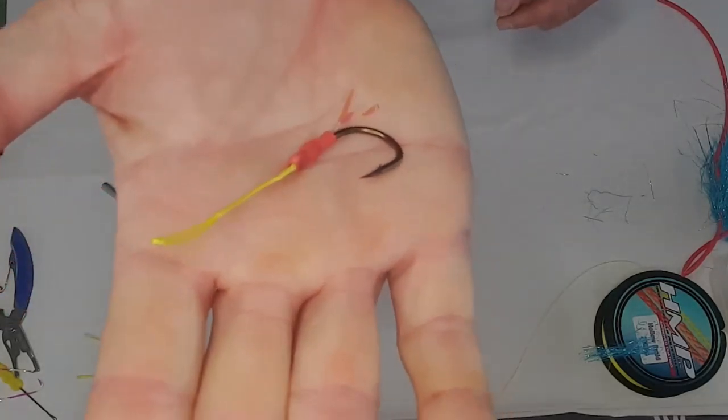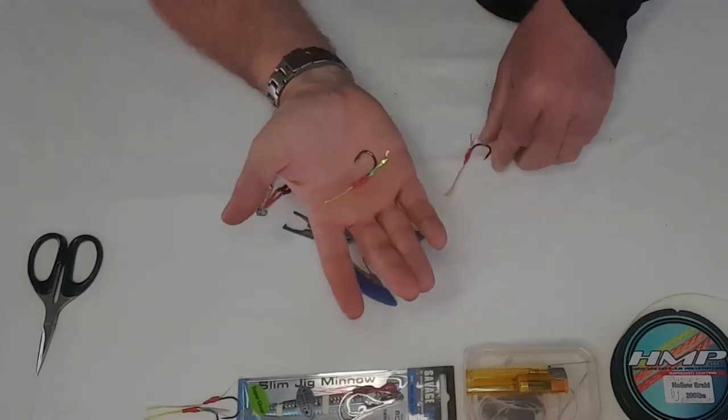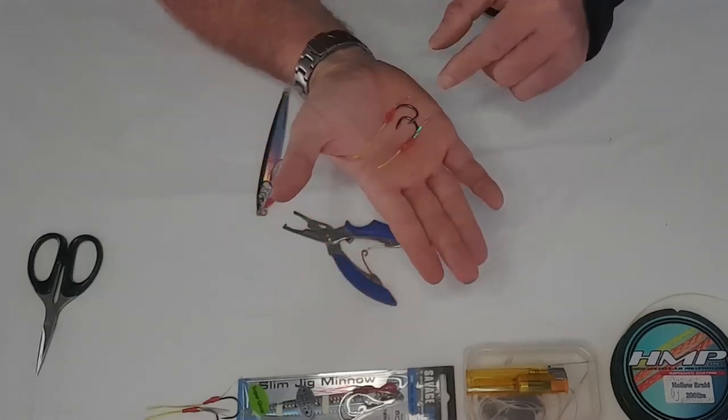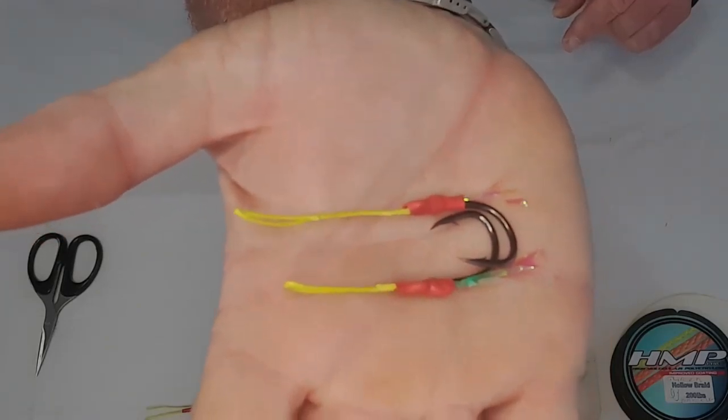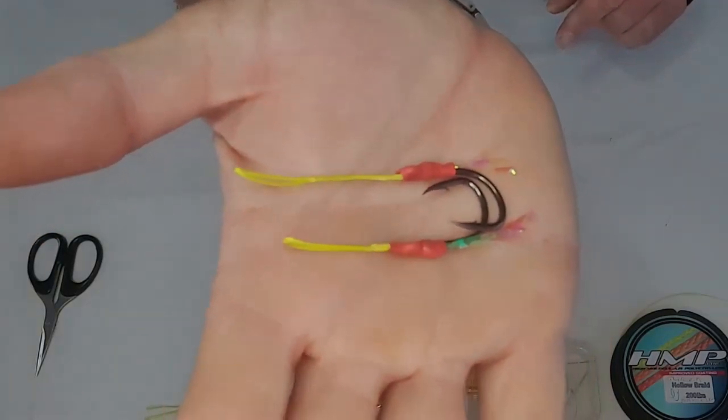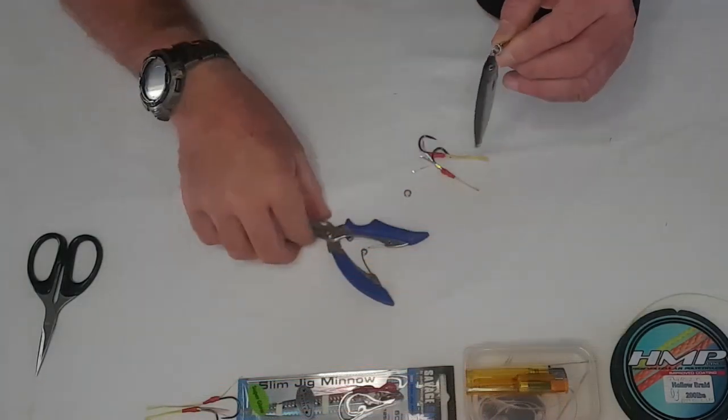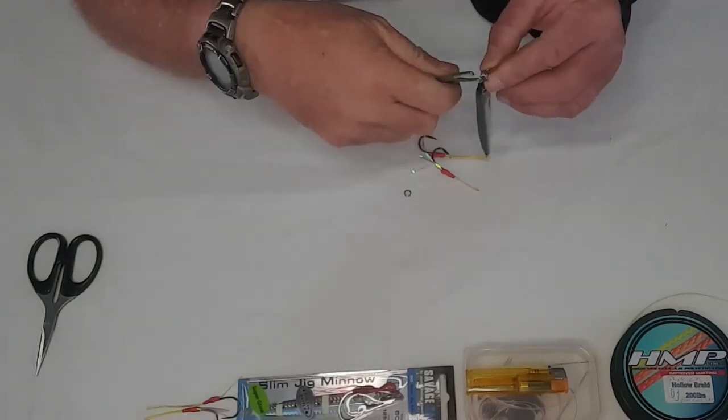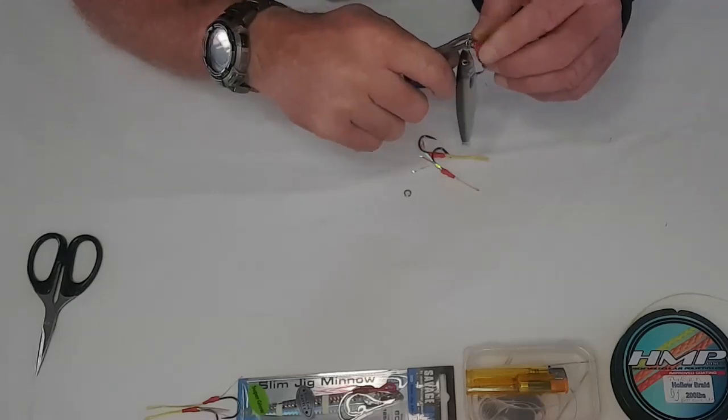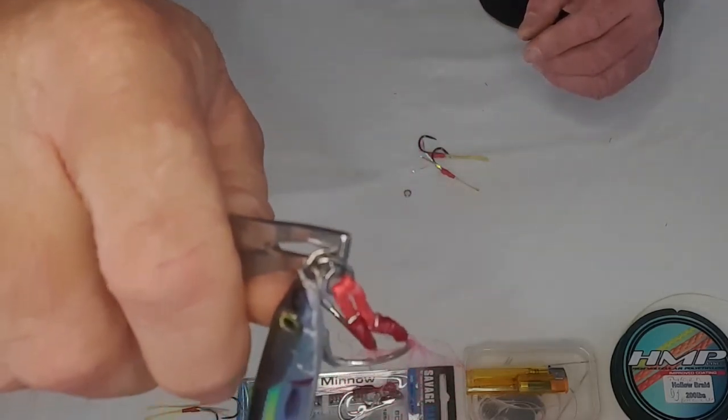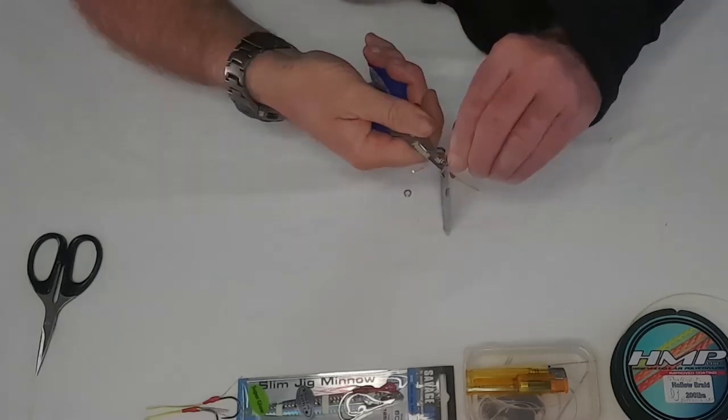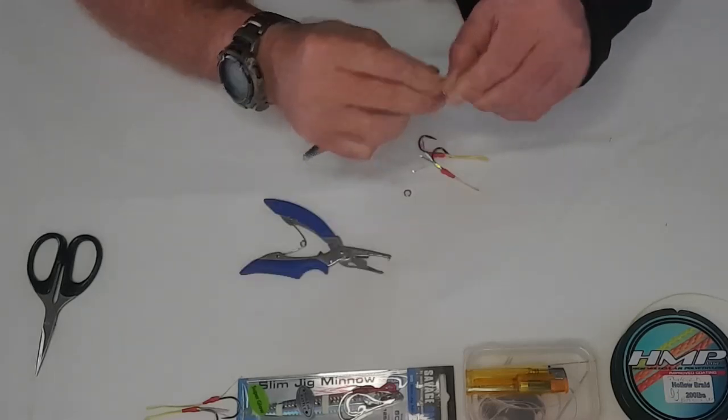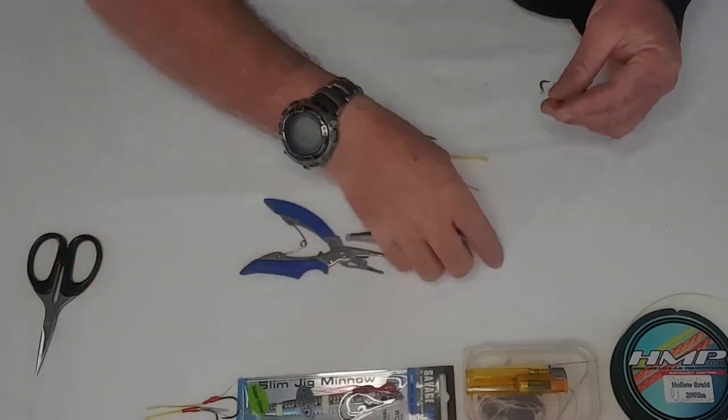We're ready to go. I've made the second assist hook already, took two or three minutes without the camera. I'll put the two side by side and you can see I made the one a little bit longer than the other. They're on a split ring so I'm going to use my split ring pliers. All you want to do basically is break the ring with the pliers, slip the pliers through and then remove. I'm going to put those into the packaging of this other Savage Gear jig so I've always got a spare.